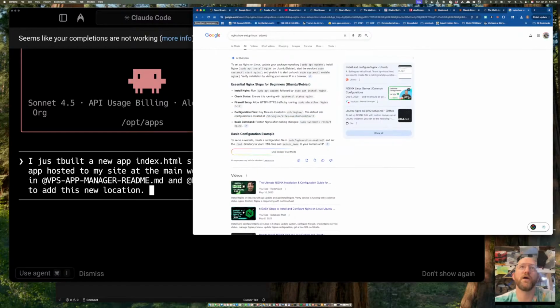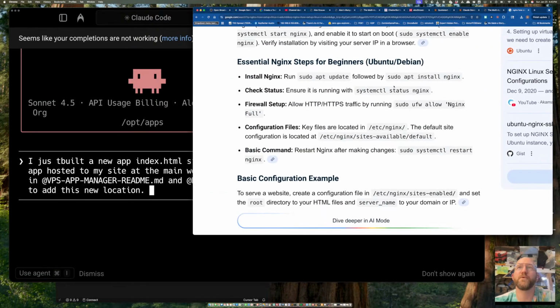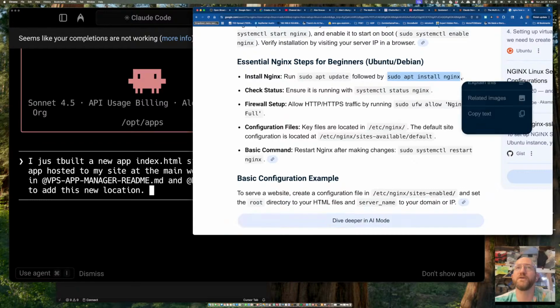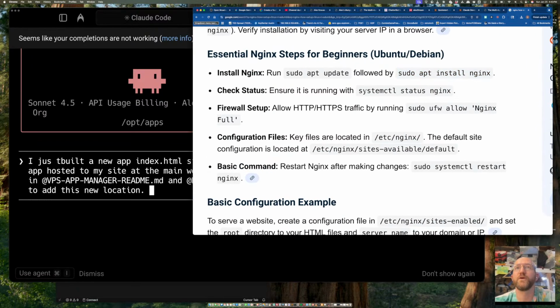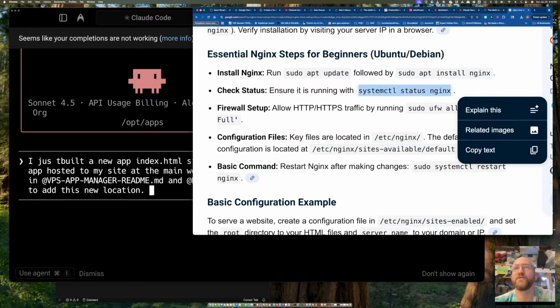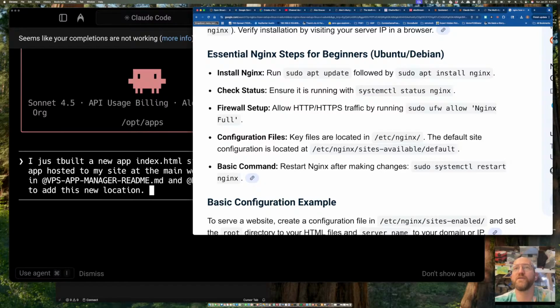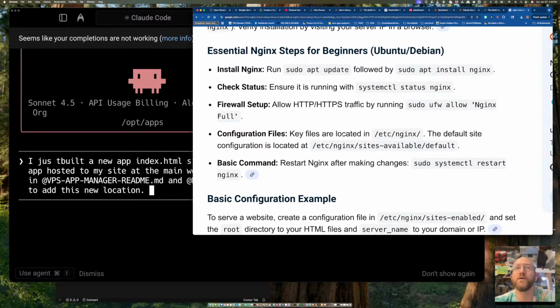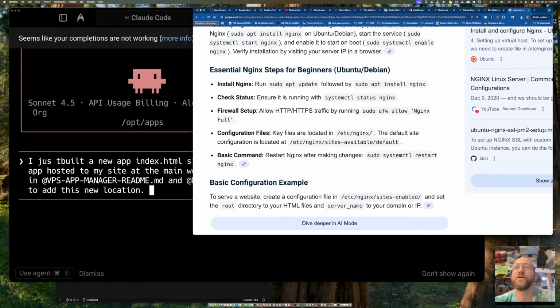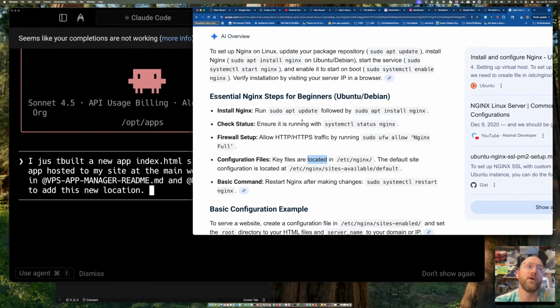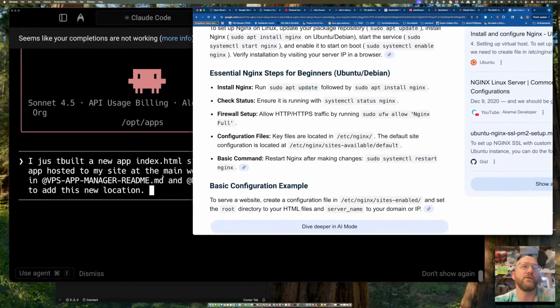And here we go, the AI overview: sudo apt update, sudo apt install nginx. Ensure it's running. This will get you there. And once you have this working, the files that I gave you are good enough. And honestly, Claude's good enough. Even if you skip this step, Claude's going to realize that it's not installed and ask you, hey, can I have permission to do these things for you? And you say, yeah.